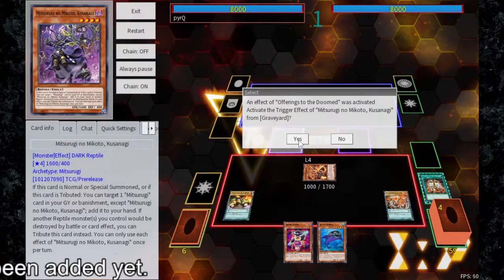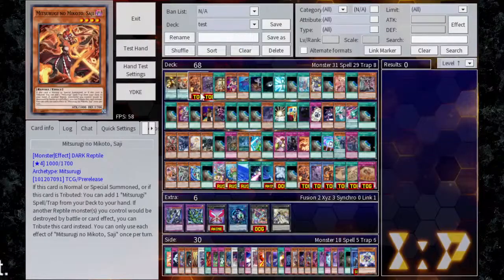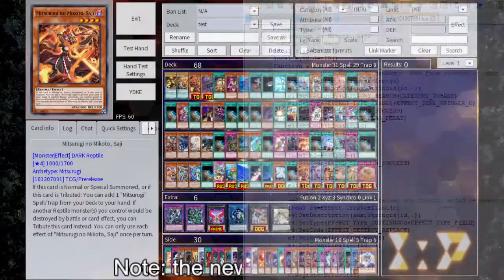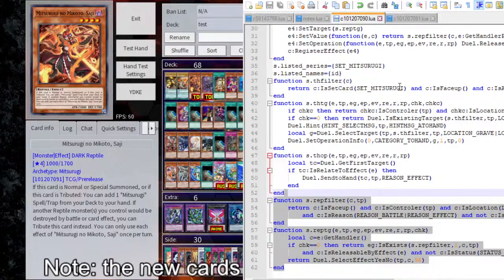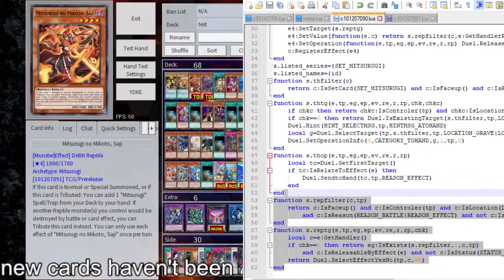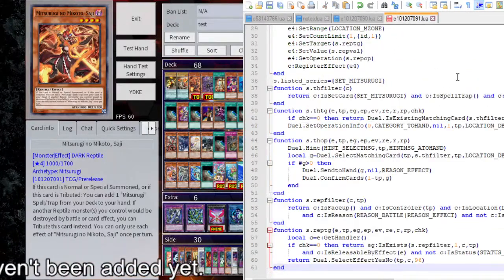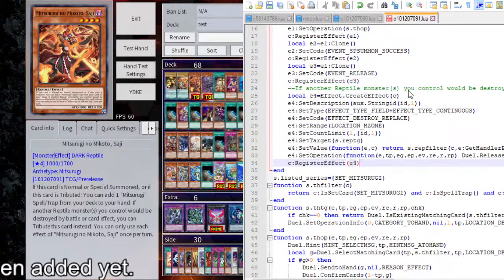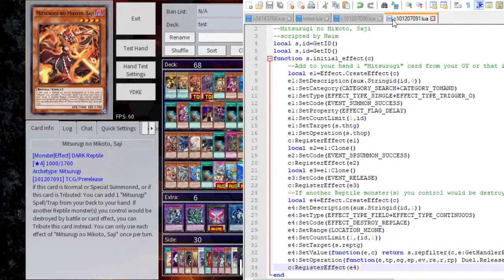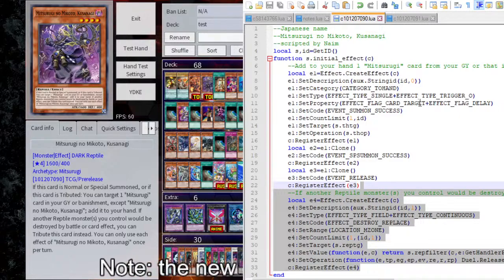Yes, and then it triggers because it triggered itself, and you can get it back. Okay, so that is good. Let me just copy paste the last effect on this guy, because it's the same exact effect. And this one. Nice. I don't think I fixed anything really.